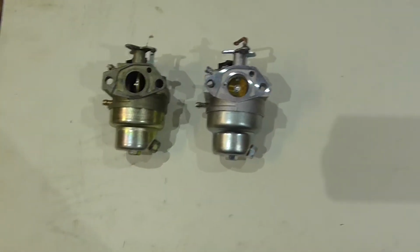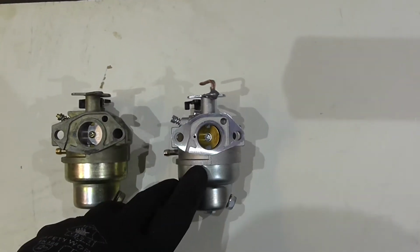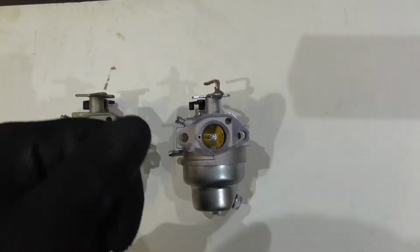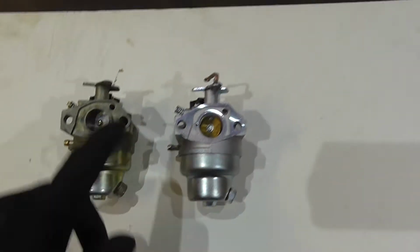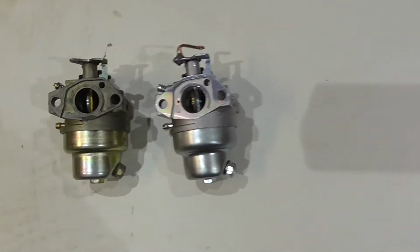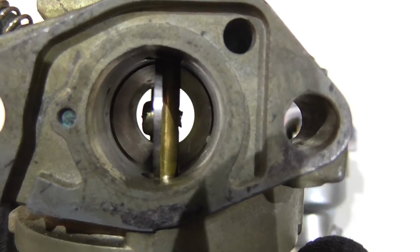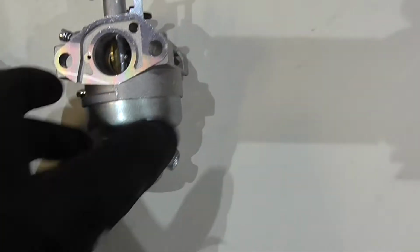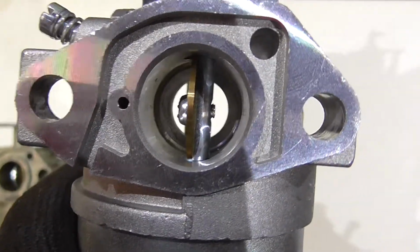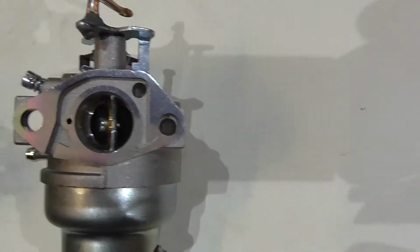Right, so I've got these two carburetors here. This one is one I've been using on POSgen. This one I bought from China a few months ago, and let's just say it's lost in the post. I took them both apart and compared the difference between the two, and there are two obvious things I've noticed. Note the size of the venturi on this one, which is the hole that goes through it, and note the size of the venturi on this one. So, less air through that one, more air through that one.